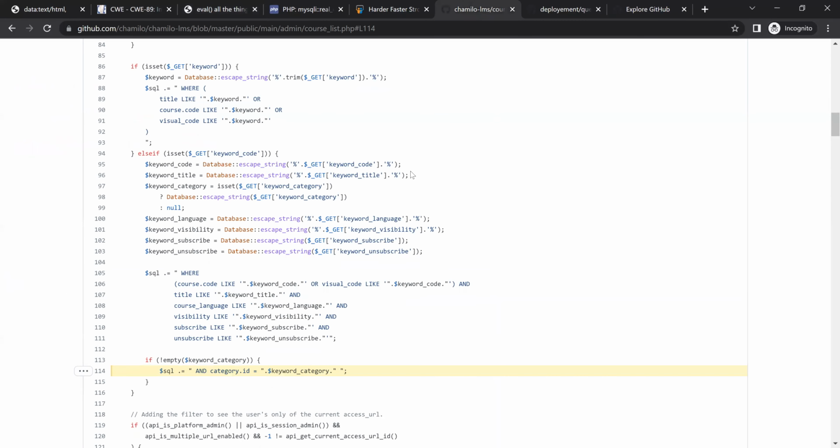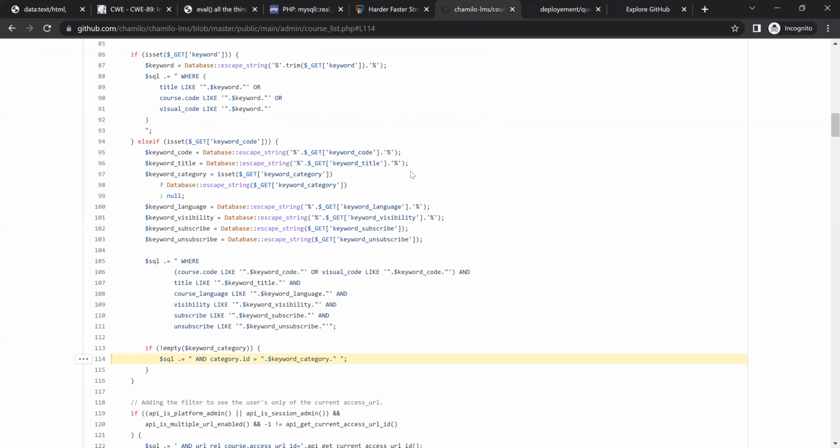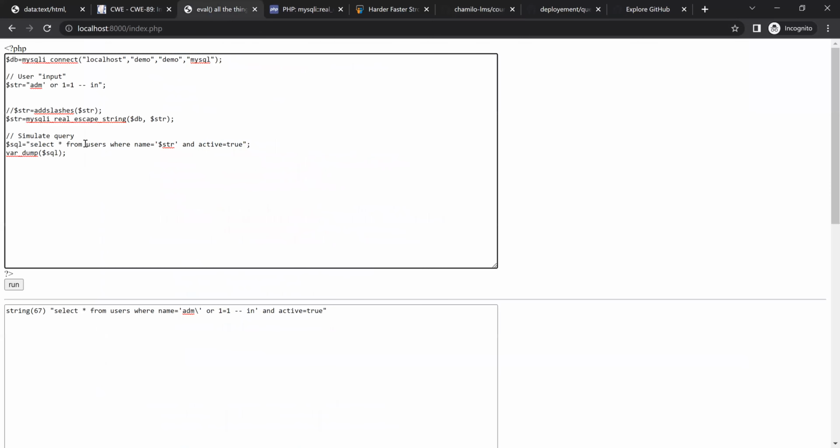So I've taken the liberty of finding a vulnerability that illustrates this. So here we have a highlighted line of code where it appends category.id equals keyword category. So we'll go ahead and we'll add that to our SQL.